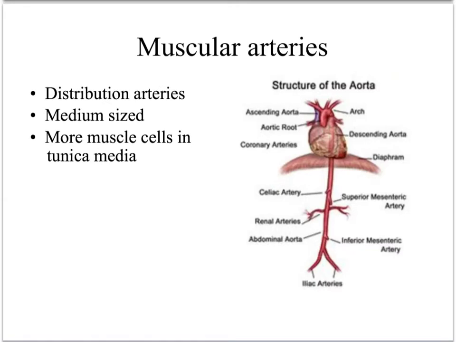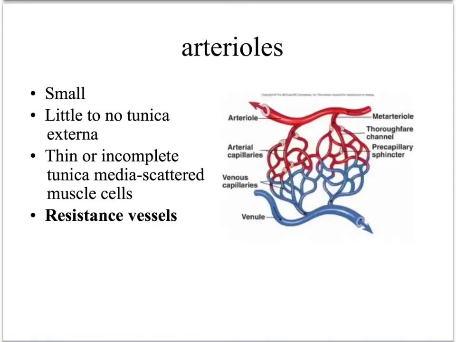They branch further into the muscular arteries. These are referred to as distribution arteries, and these have a higher proportion of muscle cells. Again, your medium-sized arteries. Those branch further into the arterioles. These have little tunica externa, and the amount of tunica media is going to vary from area to area of the body. You need to know that arterioles are referred to as the resistance vessels, reason being you have these little sphincters that actually can constrict and increase blood pressure and also restrict access to certain capillary beds.